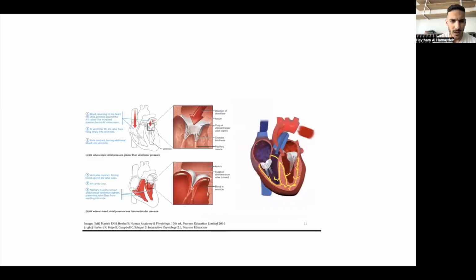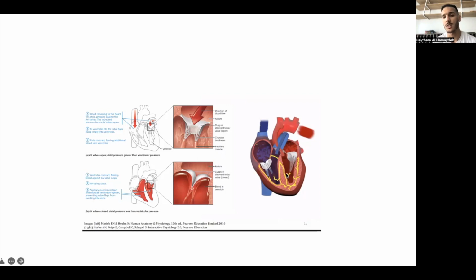So, how blood moves through the heart: blood comes to the right atrium from the superior vena cava and the inferior vena cava, drops into the right atrium, and then directly flows into the right ventricle. Then the contraction of the right atrium takes place to get rid of the extra blood left in the right atrium. After that, blood moves from the right ventricle into the pulmonary circuit to the lungs.